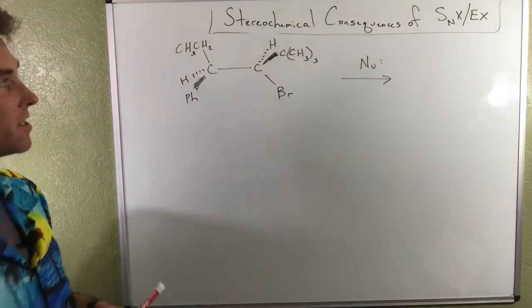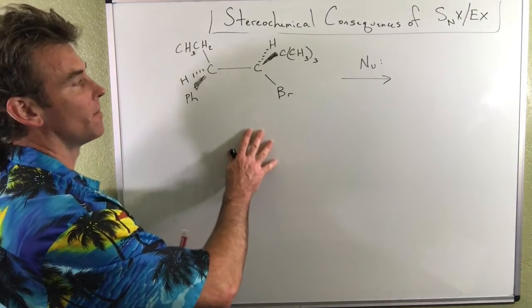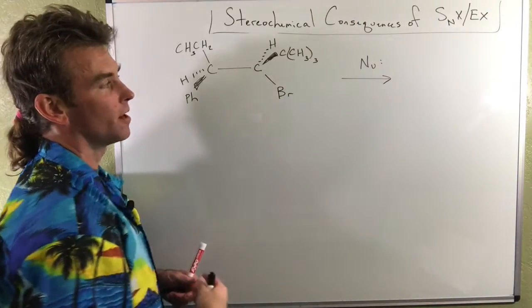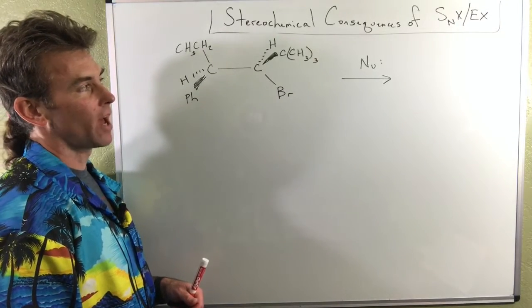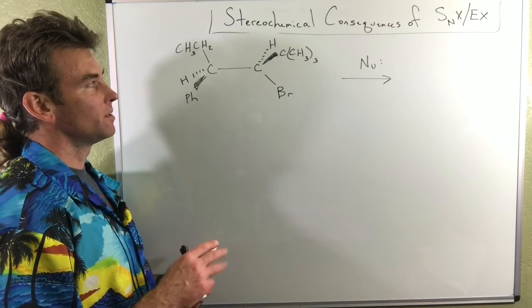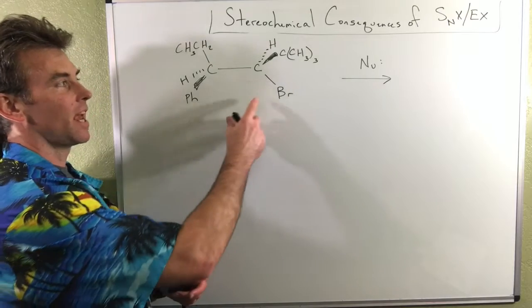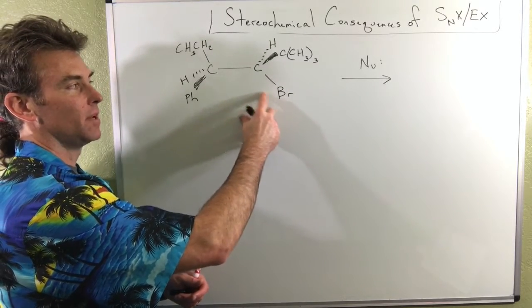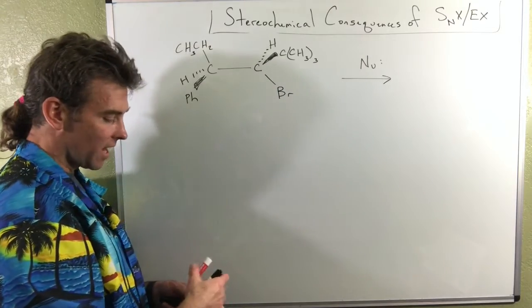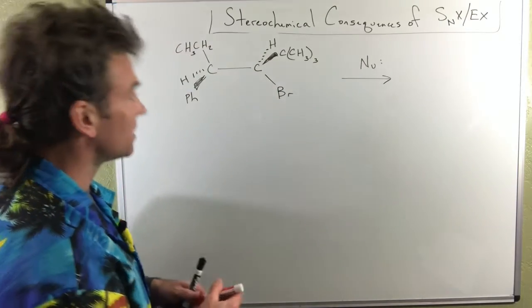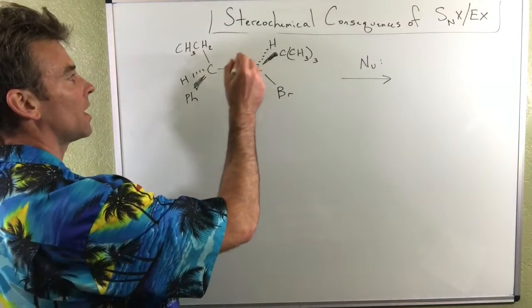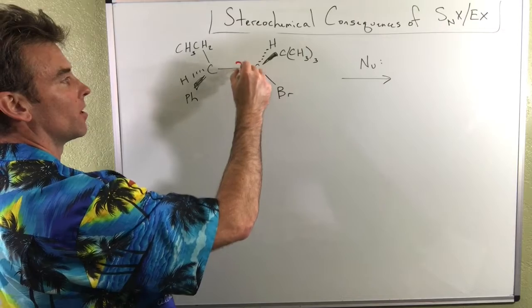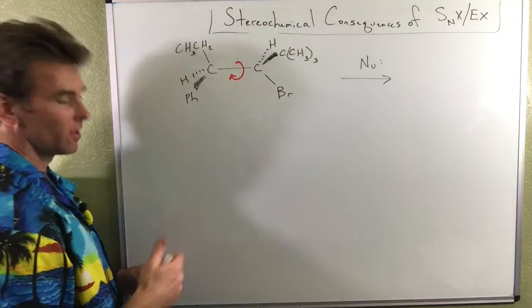So for a second, let's just imagine that this is our substrate, and that we have some strong enough base that we can actually get an E2 to happen. And what you have to do is recognize that an anti-periplanar arrangement relative to this leaving group has to be true, right? So we're going to take this H and rotate it into the plane of the board by doing a rotation that looks something like that.